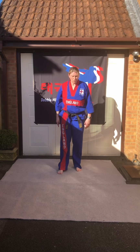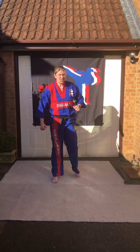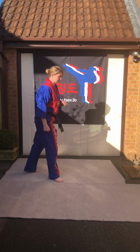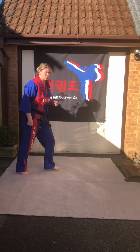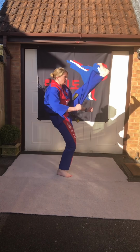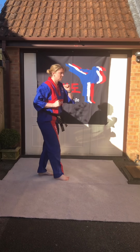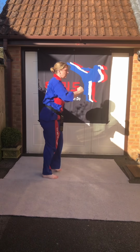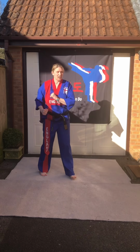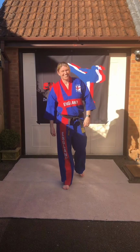Make sure you've got room in front of you. Keep the leg as straight as possible. You're going to do a front rising kick, changing legs each time. The idea is that the leg is straight, so no bending the knee. One leg, then the other leg, stretch them off, as straight as possible, head up, back straight. And stop. Should be a little bit warm now. Grab a drink and we'll come back in a second.